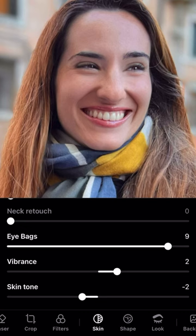Now, what happens when we adjust the highlights? Let's drag that. And for this example, I'm gonna drag this to the right. Now, this is not brightening the image, and it's not brightening her entire face. It's actually figuring out where the light is falling on her face and brightening that from a single direction. It just gives us a little bit more of a contouring type of a light. And between the shadows and between the highlights, we have a lot more creative control of the direction and the intensity that the light has on the face of our subject. Now this is looking pretty good. Let's keep on going here.